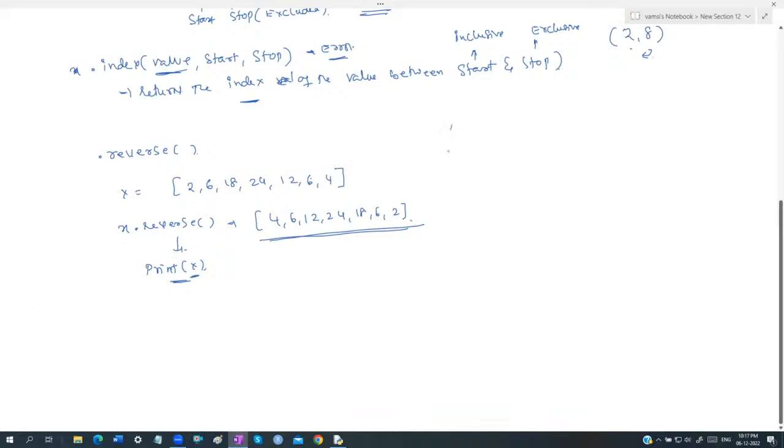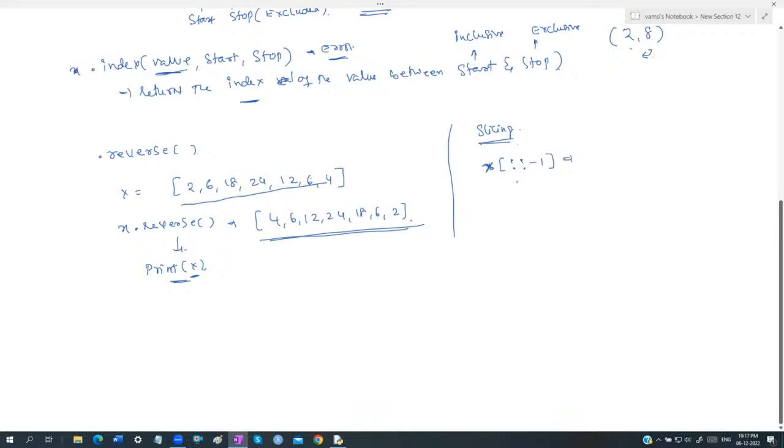Anyhow, the guys who have already attended the previous classes, we already saw the slicing concept, guys. If I want to reverse these elements, I can do something like x of colon colon minus 1. Don't worry, guys who joined recently. Those who joined earlier, you know the meaning of x of colon colon minus 1. The elements are read in reverse order by taking a step of minus 1.